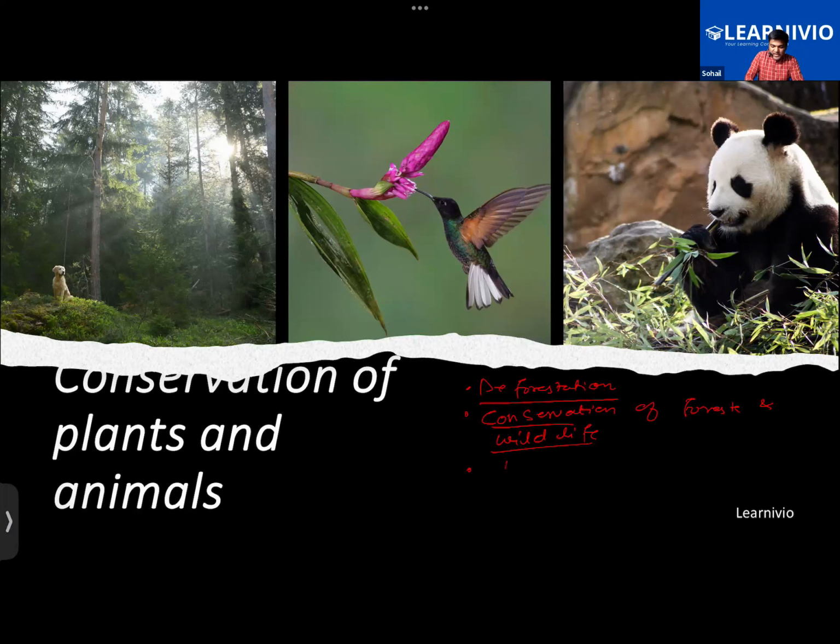So considering all this, we have got some biosphere reserves also. What are biosphere reserves? We're going to be studying about these also. Reserves are special places where different kinds of wildlife organisms thrive. They live there, and it has a very special role to play in nature. So what is the role of a biosphere reserve? We are going to study about that. Then we are going to study about different types of plants and animals, namely flora and fauna. Flora refers to plants and fauna refers to animals.